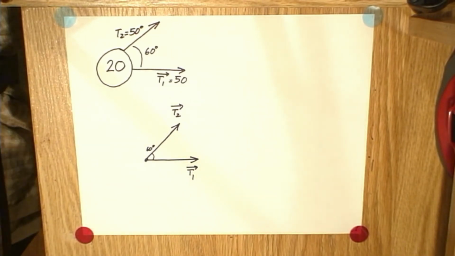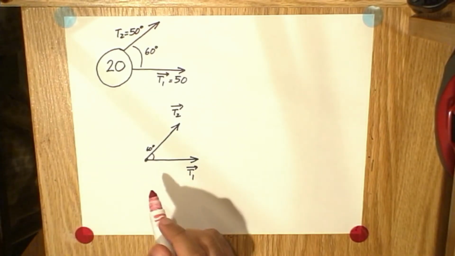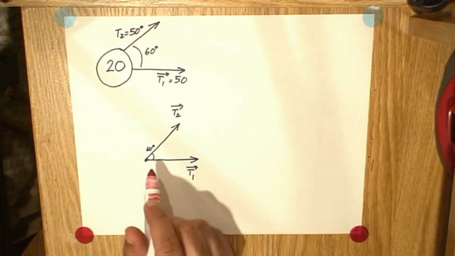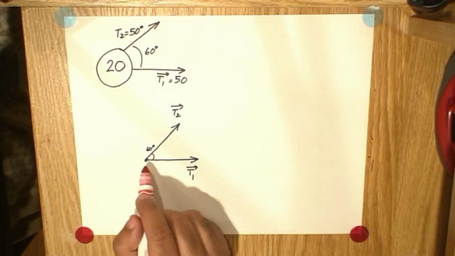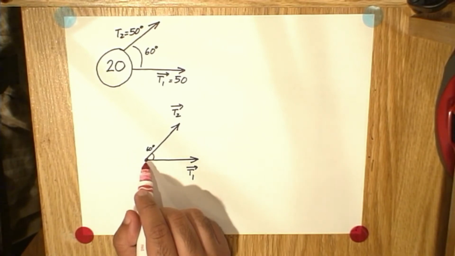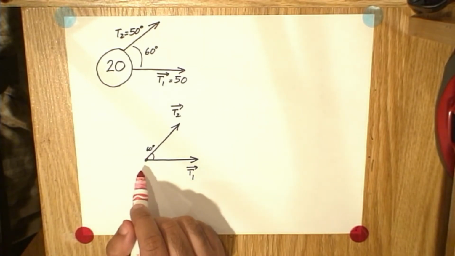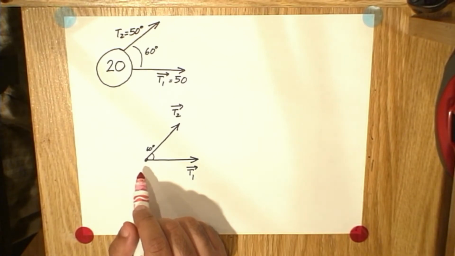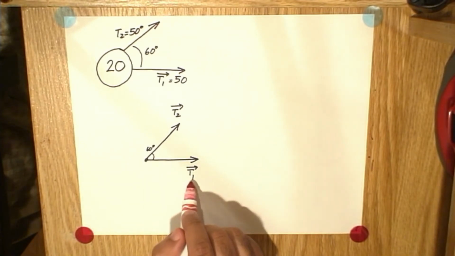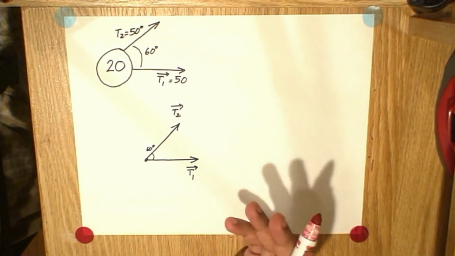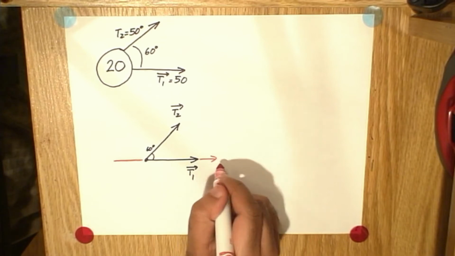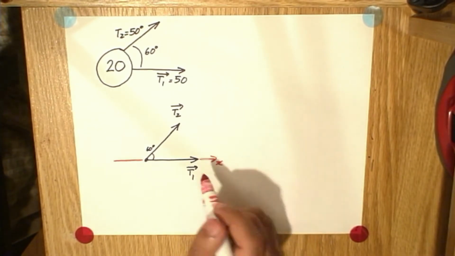The question that you're going to run into whenever you have oblique angles is, which way do you set your axes? In this case, it's pretty straightforward. You always set the origin at the spot in the free body diagram, and you always set your axes so that one of the forces is lying along the axis. There's a reason for doing that, and I'll show you why in just a second. Let's say that we want to have T1 aligned with the x-axis, or more correctly, the x-axis aligned with T1. The y-axis has to go at right angles to that.